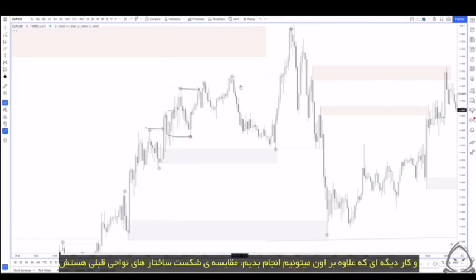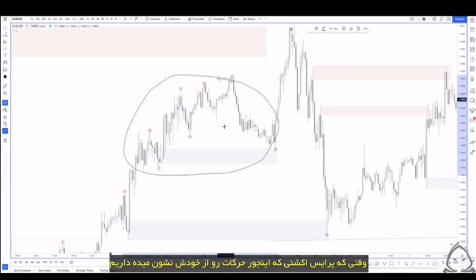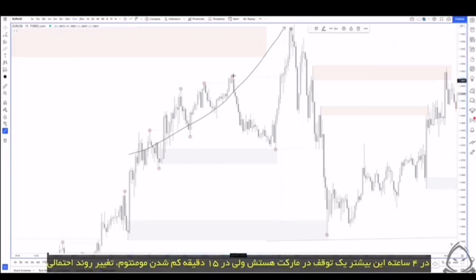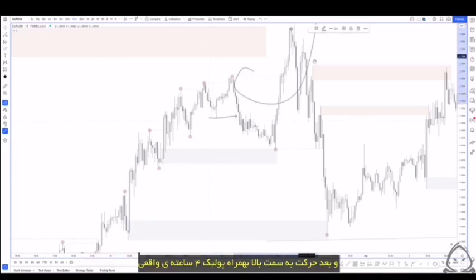And then what we can do to add to that is just comparing the breaks of structure on previous zones when we start to get price action that's starting to do this sort of stuff. Again, this begins to create a variance on the 4 hour, where the 4 hour is still continuously trending to the upside. This is more of a pause in the market on the 4 hour, but on the 15-minute, we're starting to see a slowdown, a potential switch in trend, and then a move back to the upside, followed by the real 4 hour pullback.